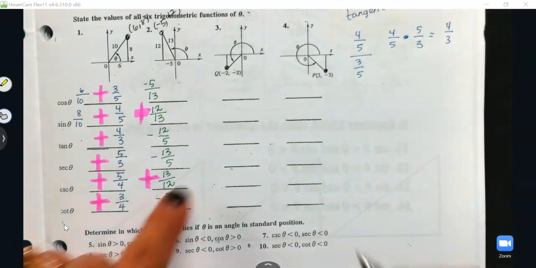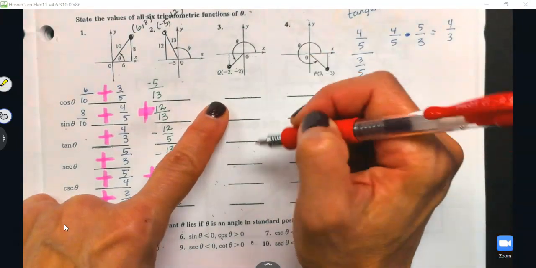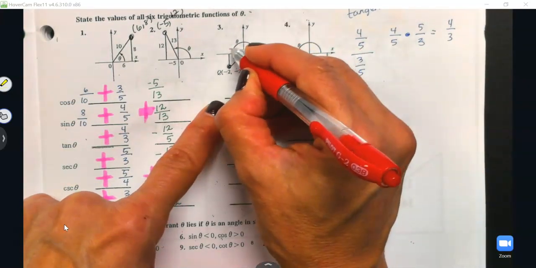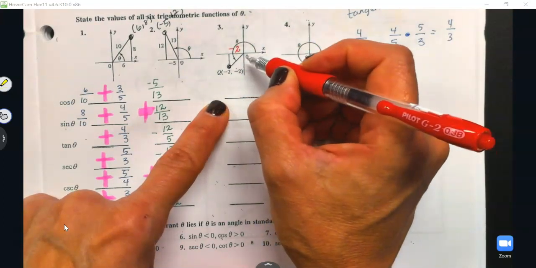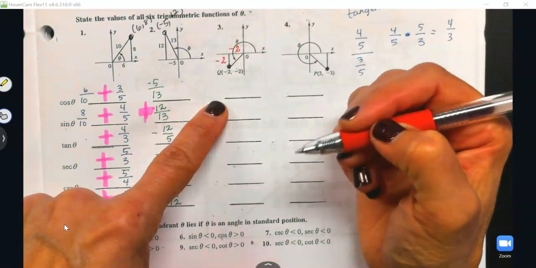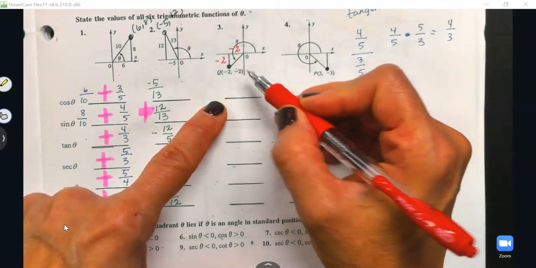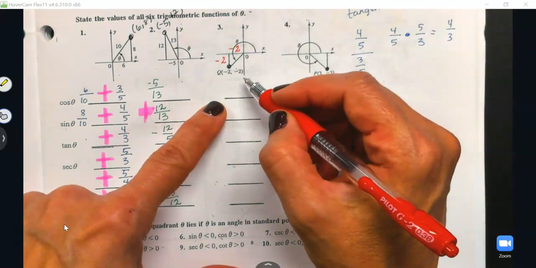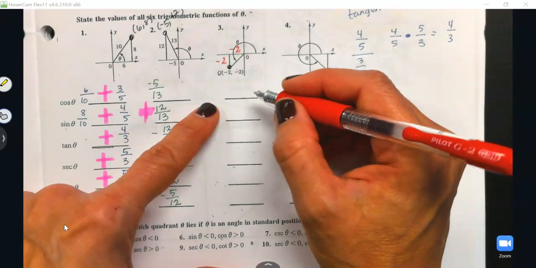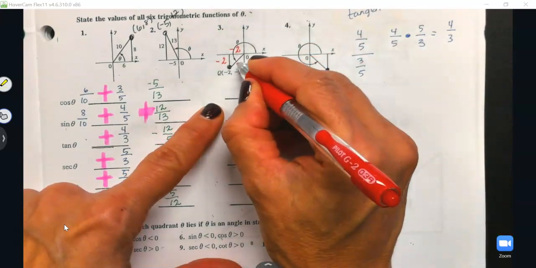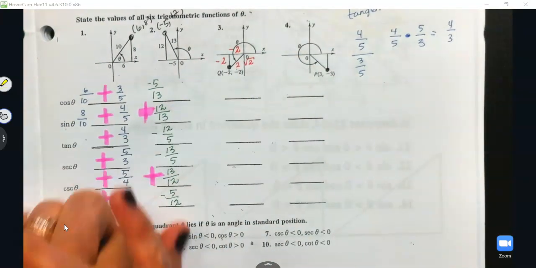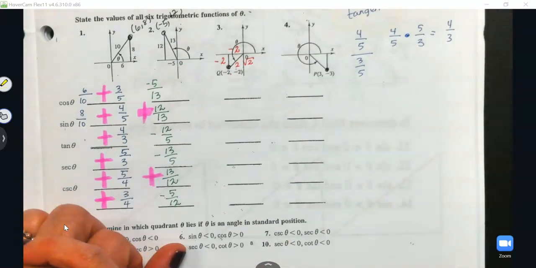Ooh, quadrant 3. All right, so it's 2 places to the left. So this is a distance of -2. It's 2 places down. Okay, that's where y equals -2. Look at the top of your paper. But what's the measure? It's 2√2. Remember, that's a 45, 45, 90. When you square those in the Pythagorean theorem, you're going to get positive values.